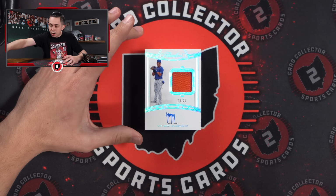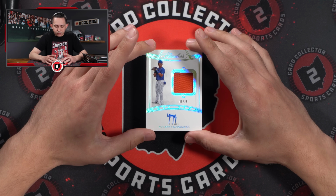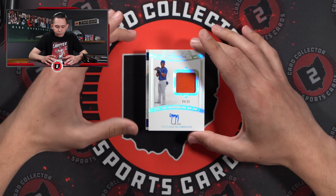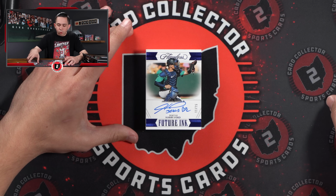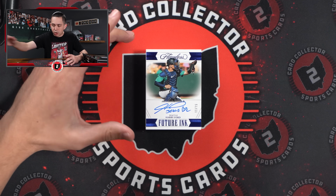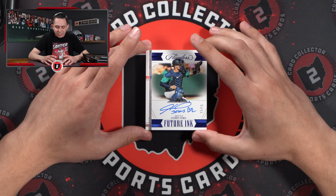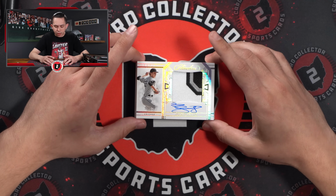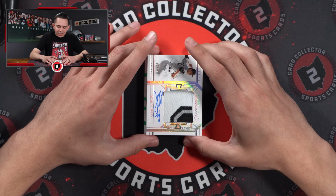There it is. All right, now if it's a prospect, I'm going to need some help on this. I know some of the names. I definitely don't know all of them. But an RPA, Giovanni Rodriguez, New York, looks like the Mets. All right, looks like a little sapphire parallel here. Harry Ford to 15. Nice part about these, on card there. Like to see that. Harry Ford, catcher for the Mariners, on card to 15. All right, it says Chicago. Noah Schultz. Nice little patch auto there. 6 of 25, but not what we're playing for. That's not what we're after there.